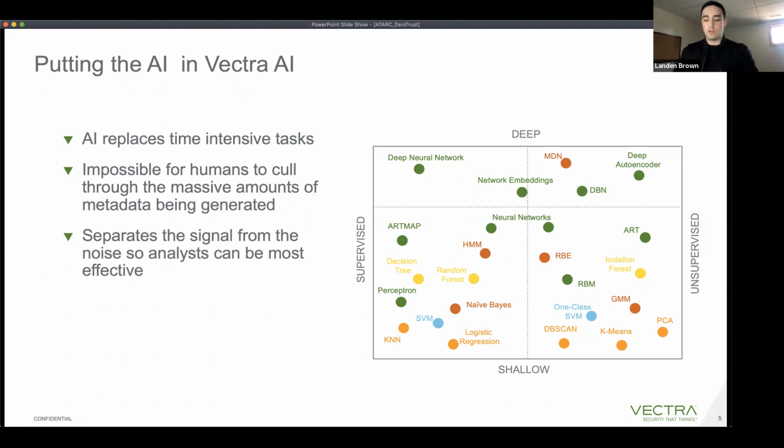And so in today's world, as we look across the threat actor space, specific to nation states, it's impossible for humans to cull through massive amounts of data that's being generated, whether this is AI curated malware being generated by nation states that is consistently hitting relay systems and penetrating into the environments of the intelligence community and the DoD systems and the FSI space. It's impossible to rely on humans to be able to cull through this massive amount of data when an AI algorithm is producing it faster than humans can think. And so the purpose of the AI that we use and how we are approaching AI is to replace that load, or I guess transfer that load to machine learning and allow the analysts to do what they do best, which is respond effectively to cyber threats.